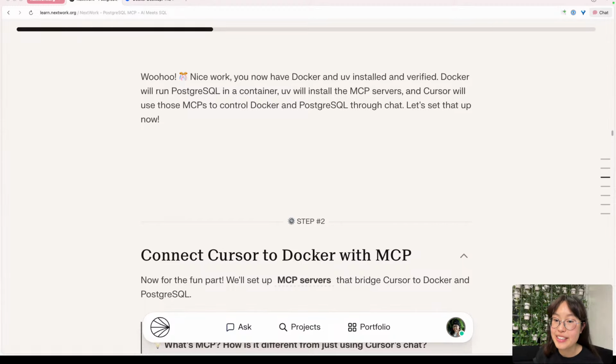If you know pip, UV is also just like a faster version of pip. Pip is also a Python package manager, and it's like the default one that usually just comes with installing Python itself.